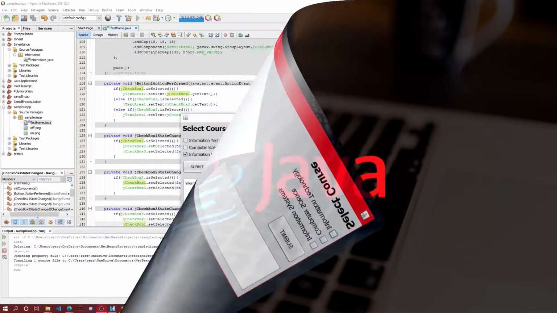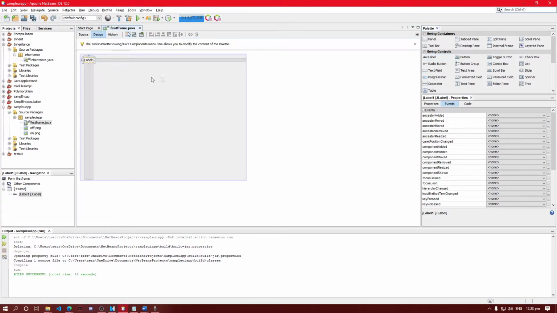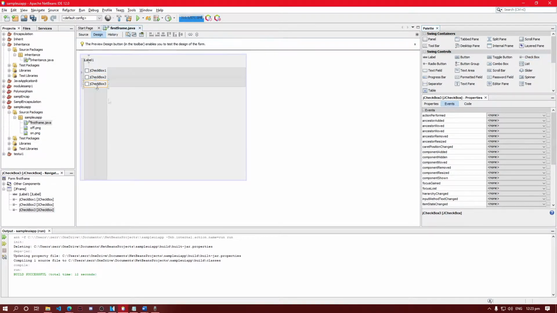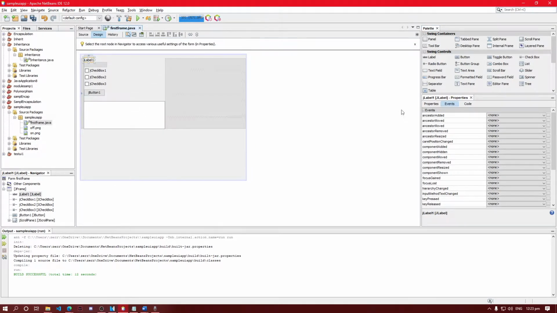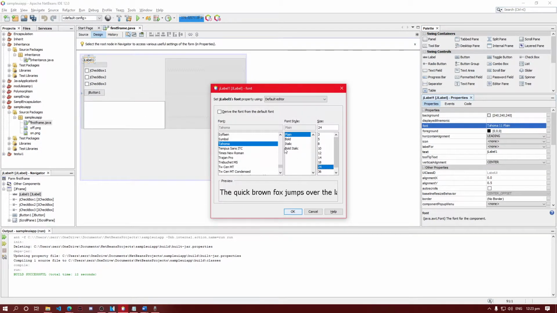Let's go into our NetBeans IDE. First of all, create a project that contains a JFrame form. Let's put all the components we need based from our design. You can change the variable names you want, but in this tutorial I will stick to the default variable names because it is easy to remember.